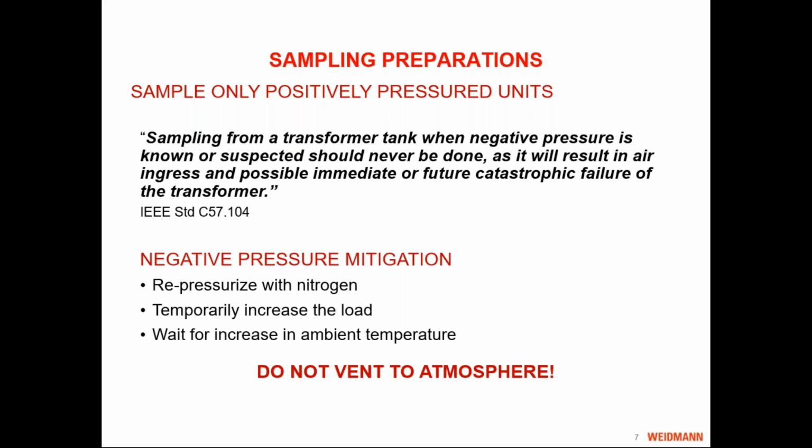Otherwise, you have to do something to increase the volume of the oil by heating it up. You can do that by adding some temporary additional load. As the load current goes up, the transformer will heat up and the oil will expand, and perhaps you can increase the oil volume such that the gas space repressurizes to something above 0. Or you could wait until the middle of the day when the sun's beating down on it, and that'll heat up the transformer, and sometimes that's enough to, again, cause an internal temperature rise, the oil will expand, and the air pressure will then go positive so that you can crack your sample valve.